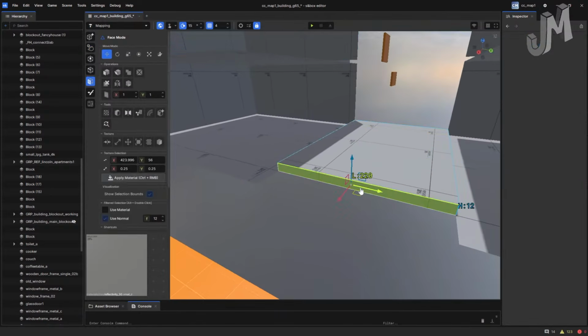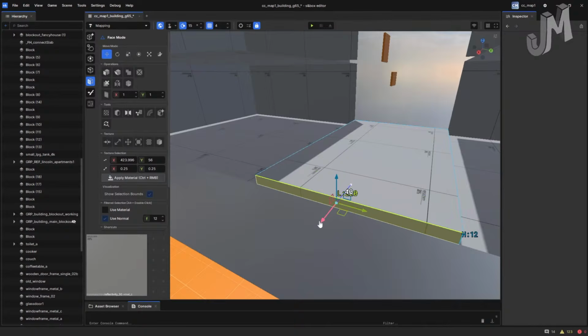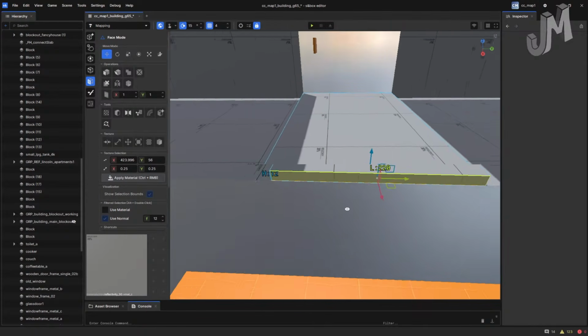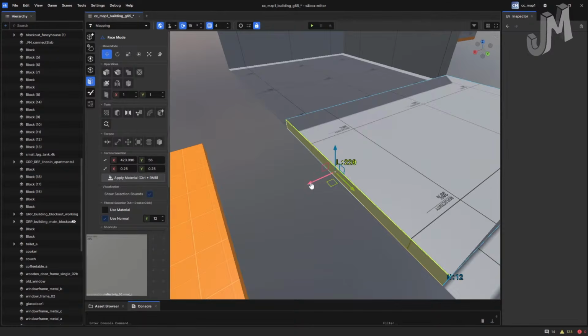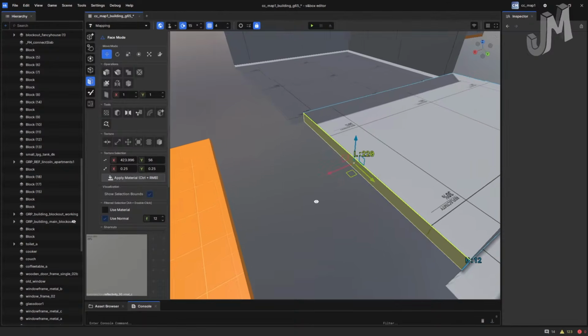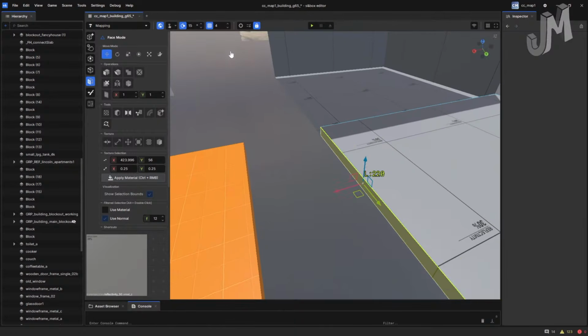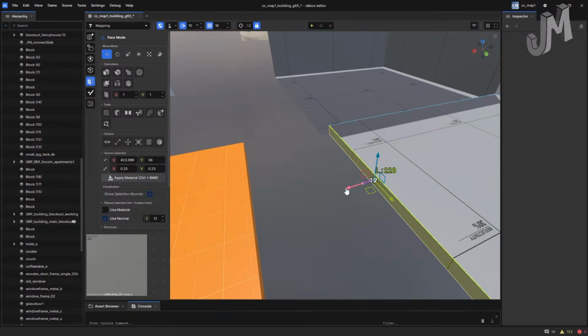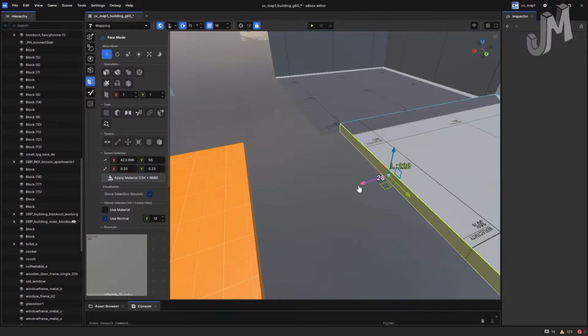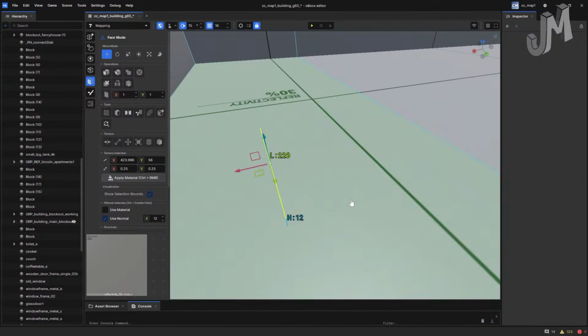So let's get the face here. And if we go in twice, so 1, 2, 3, 4, that should be 8. We could just do this. Maybe we do 32.